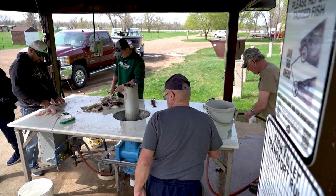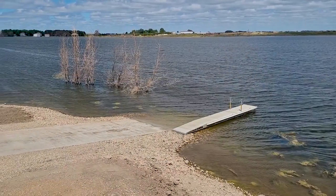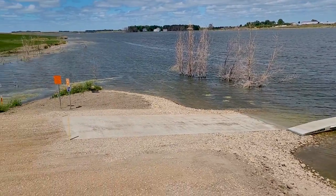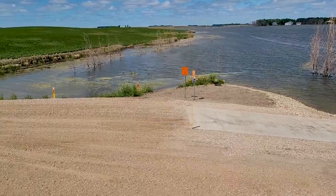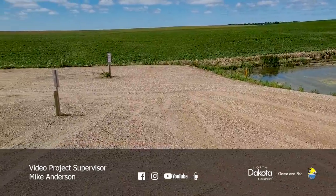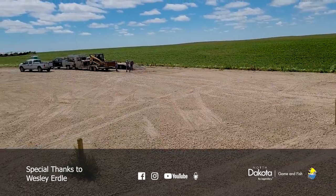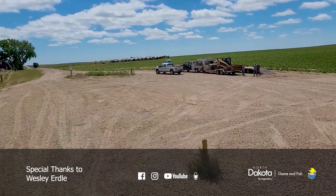Other things we do are construction and reconstruction of fish cleaning stations throughout the state, boat directional signing, regulation signing, vault toilet maintenance, and fencing — a lot of these sites are in cattle pastures and we just have to fence them out to keep the cattle away from the ramp area. Wesley, when you guys finish this ramp, what does that mean for anglers? It just means improved access — a lot more parking, a lot more user-friendly than what we've had here. They'll have access to a fishery that's been unbelievable throughout the years and just keeps producing fish year after year.